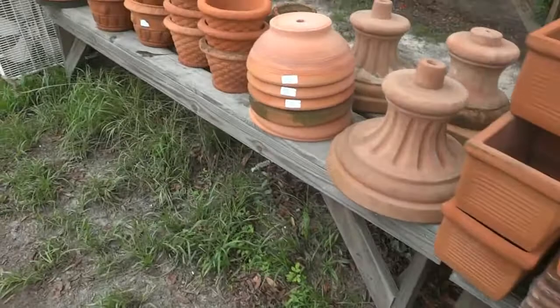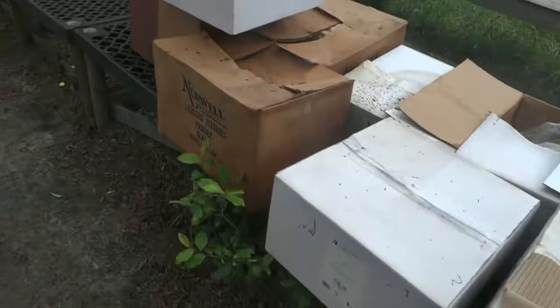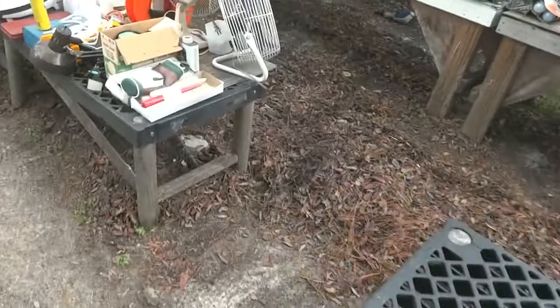More Christmas decorations — look at all the terracotta! That collection right there — we'll be selling this pallet full by the whole lot at one money. Here are some brand new lights still in the box, all kinds of different lights. If you need some new lights for your house come on in and check them all out — a lot to pick from and a lot of the boxes have never even been opened.